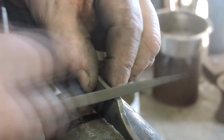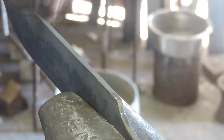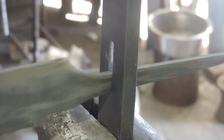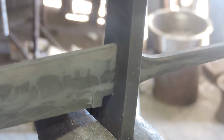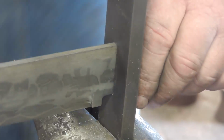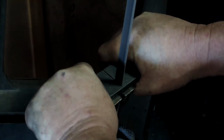So this little shoulder that I'm filing on the top is into the wrought iron, and that's going to give us a little stop, so we stop at the same spot every time, just like that. And it fits pretty good. The backside's a little sloppy, but we do have a little bit of a gap, and we're going to cut this guy out and start shaping it.